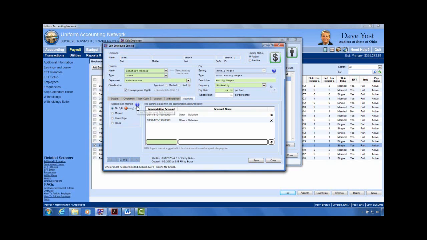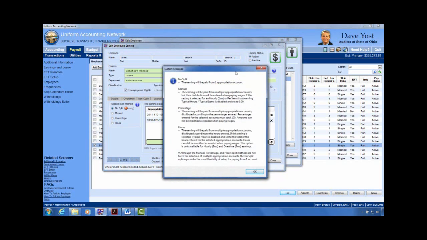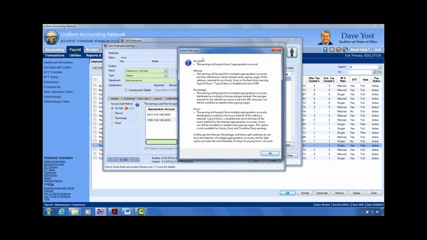Whenever you see the blue question marks, it's extra information that can help you understand that particular area. So don't be afraid to click on the blue question marks. When I do that, it gives me a written explanation of the 4 different types of splits, and that's something you can read over at your leisure.